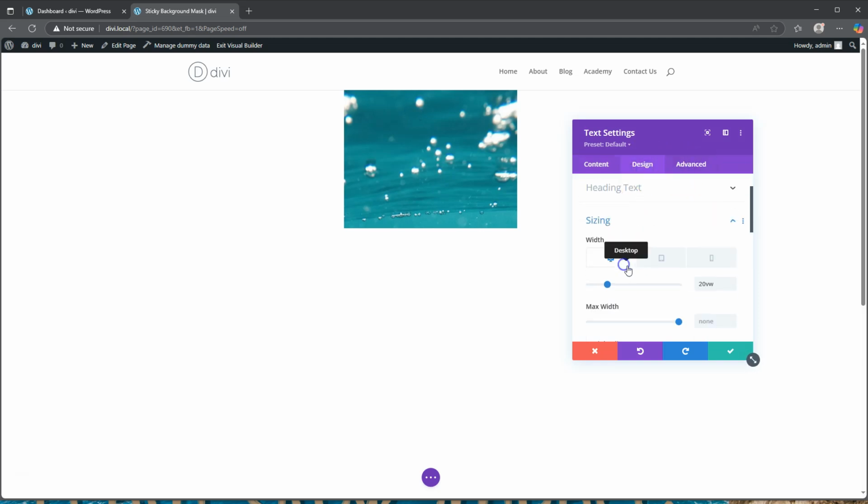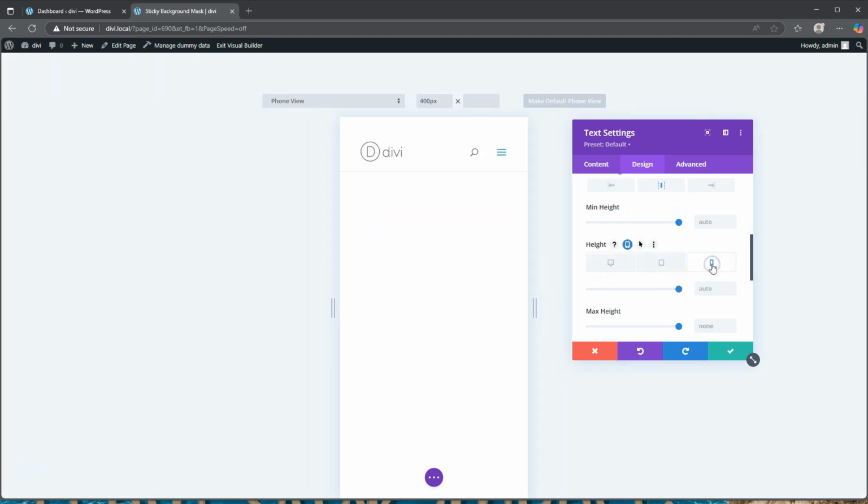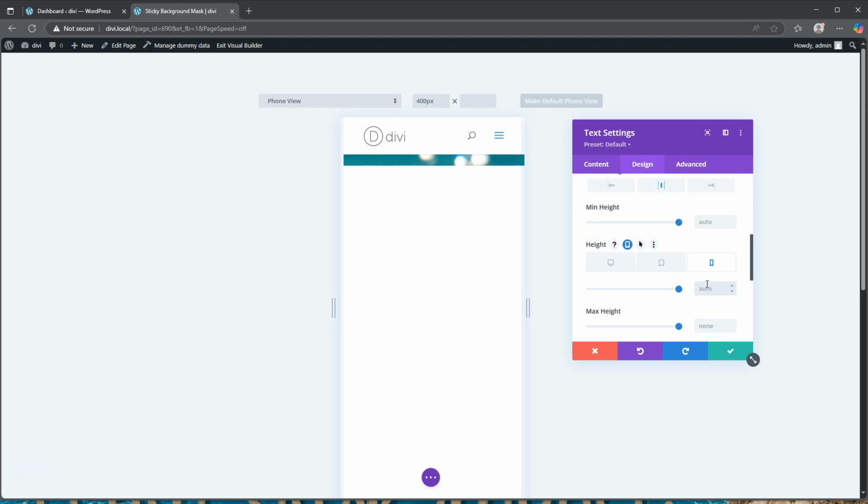Let's see, did that go in? Height 30. No. Okay, so 10vh. There we go.